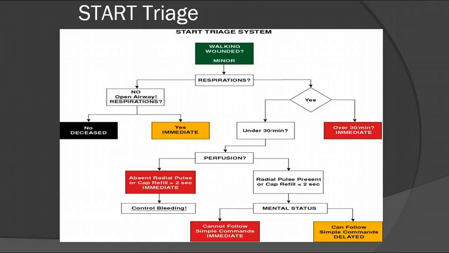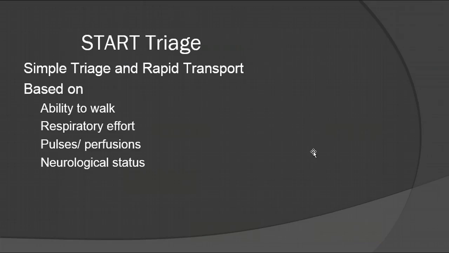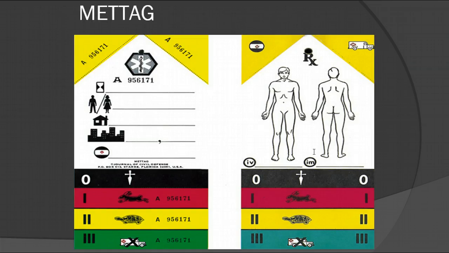If you just take a look here, the black is the deceased, the green is the walking wounded, and the yellow is delayed, and the red is immediate. This appears to be somewhat of an error, but in any event, that should be red right here. These are all kind of your general triage tags. And actually, here's what the tag looks like itself. This is a tag that's going to go on the patient, be wrapped around them. When you have an immediate, which is a red patient, you're going to want to put an immediate sticker on them or in the area so that people know that this is a person that needs to be transported as soon as possible.